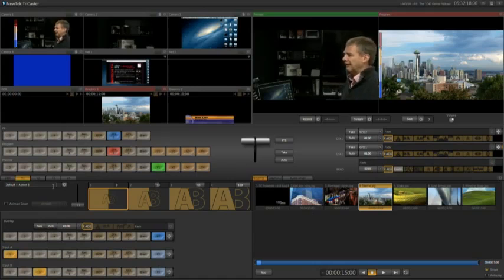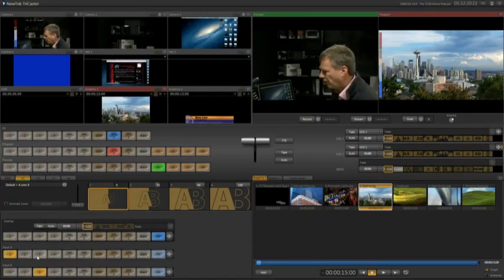So this is very useful when you want to put a picture in picture. If we have a Skype guest joining and he is talking about a web page, for example, you might want to put his image up in the top corner of the output while he is talking about the website. Or if you have multiple guests, you might want to put them side by side, and you do that within a virtual input.